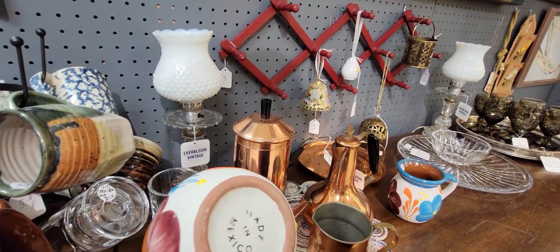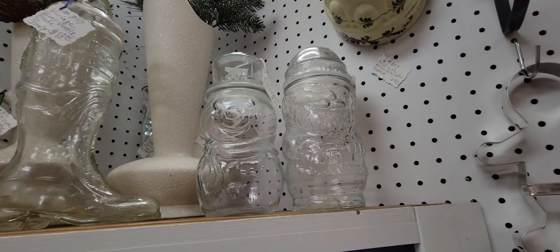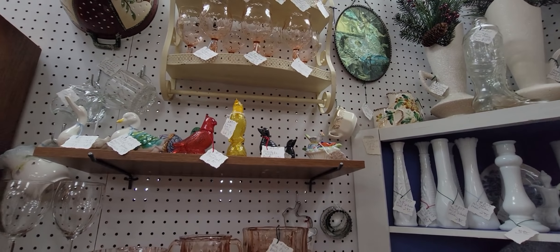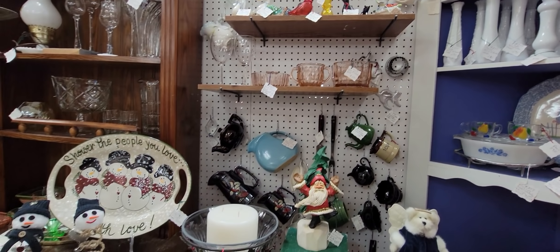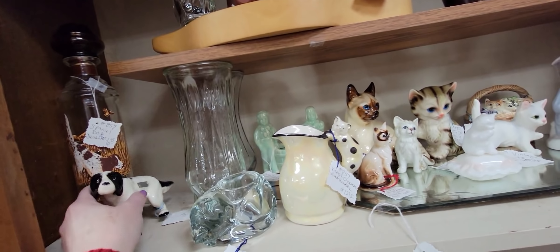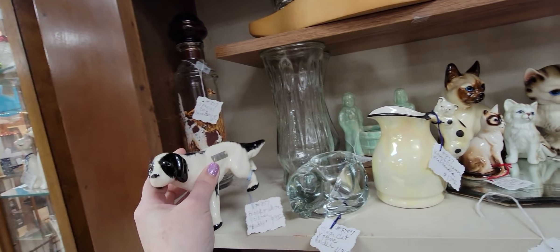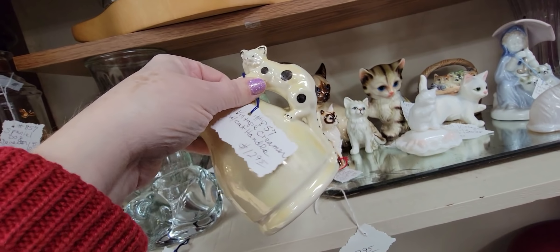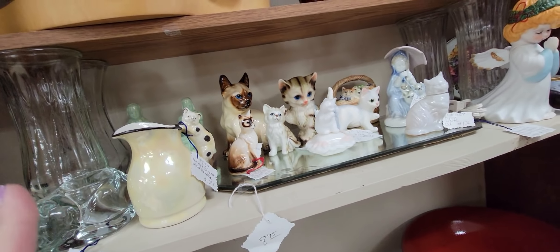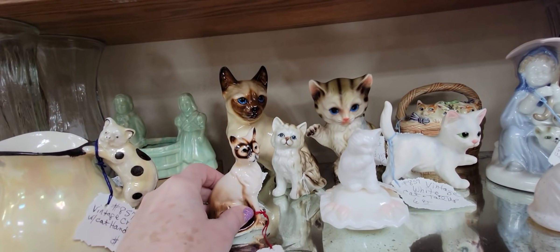These are new but they're pretty — made in Mexico. There's Santa and Frosty and a boot, and some milk glass. I love this booth; she always has it looking so nice, and it's always different every time I come in. Here are the little pointer dogs I was debating last time — this should be Czechoslovakia, it's $12.95. And that little cat looks like he's got glasses on. You're a cool cat!